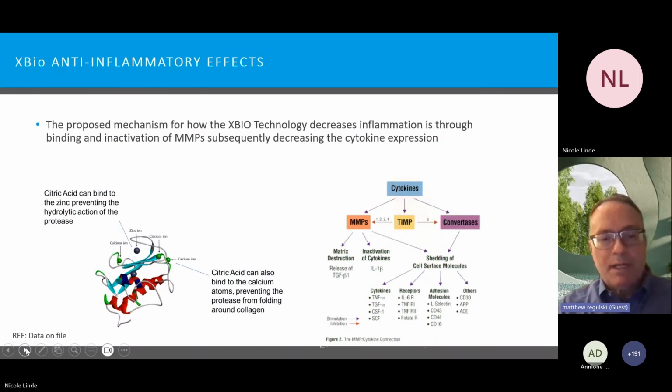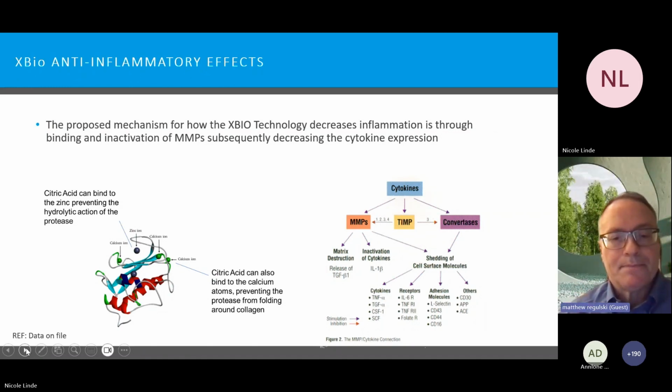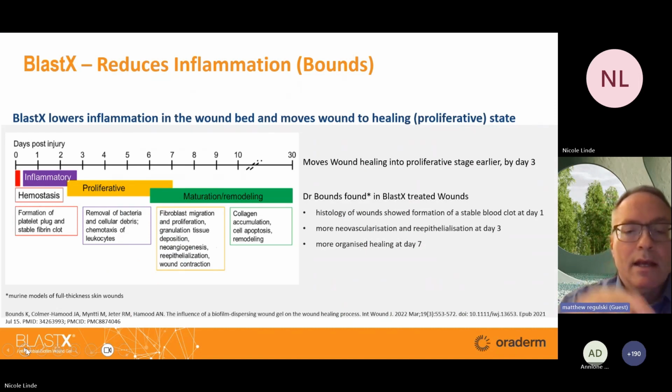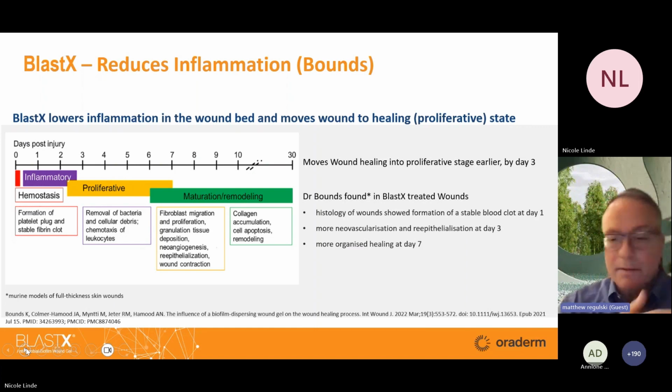And just real quick about MMPs, these are proteases that are being produced in the wound by your immune cells to kill biofilm. They have two calcium and a zinc molecule. The X biotechnology is able to bind to that because it binds to metal ions, neutralizing these proteases' invasion of tissue. Next slide. And again, reducing the inflammation, because by doing that, as we lower that inflammatory cascade, it is able to move on through that healing paradigm, because chronic inflammation is a major nidus of collateral host tissue damage, keeping the wounds broken down and stuck in the inflammatory phase of wound healing. Next slide.